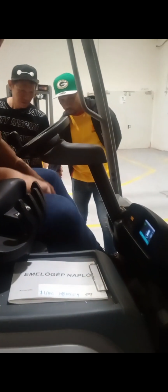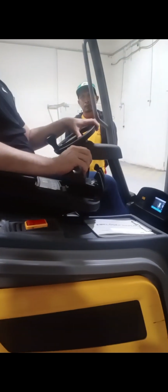Don't do this. Don't use the tip of your toes. This is not good. The whole foot needs to be on the pedal. It's very important because in this position you would have better control. You see, it's very gentle, and you have to be careful because it will jump. So use the whole foot. Neutral, reverse, push the horn, whole foot, and very gentle. Look, super gentle. This is what we call extremely slow speed.